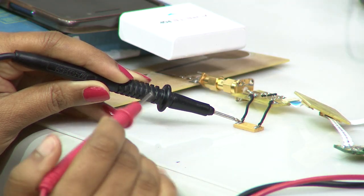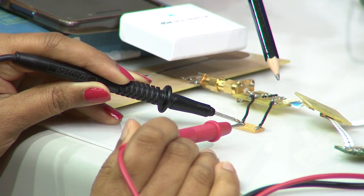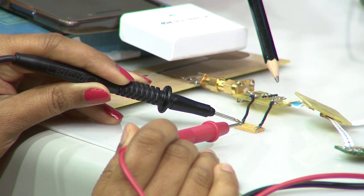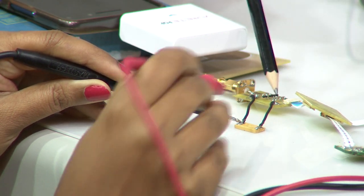Okay, so now what I am going to show you is a demonstration setup from our lab colleagues. Ms. Madhuri has been working on this. So what I have here is RFDC electronics. This is the RFDC board.